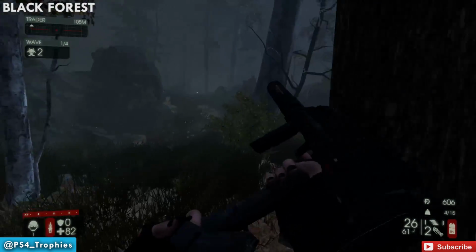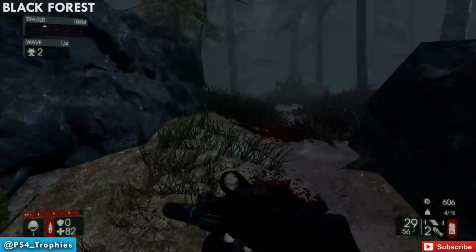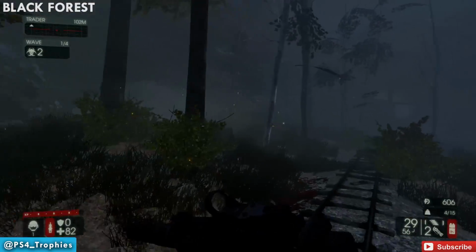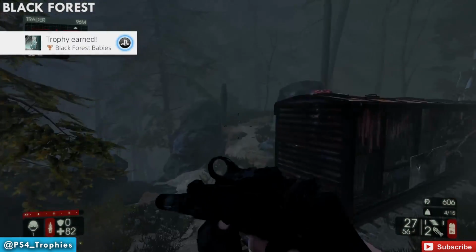Now we're going to veer off around the big rock to the right. You can look a little to your right. You'll see another one there on the rock. You cross the train tracks here, and you'll see another one over there in the distance. And that'll be it for the trophy.